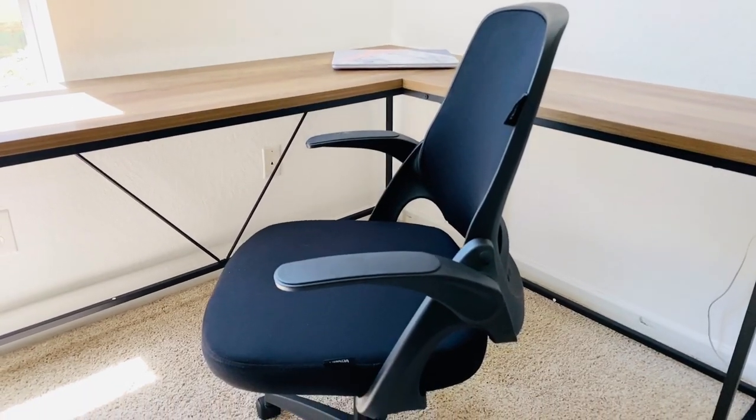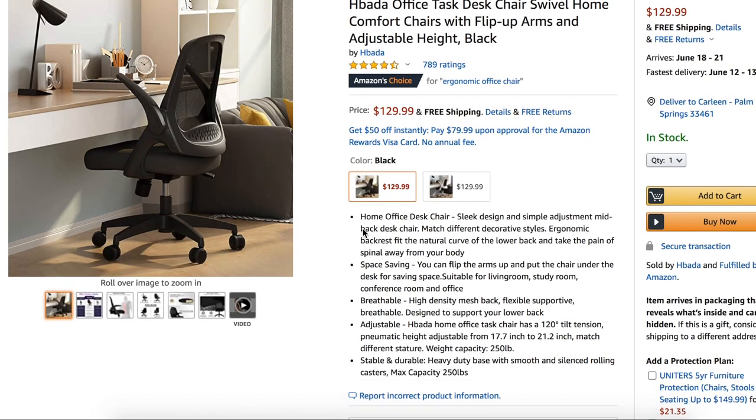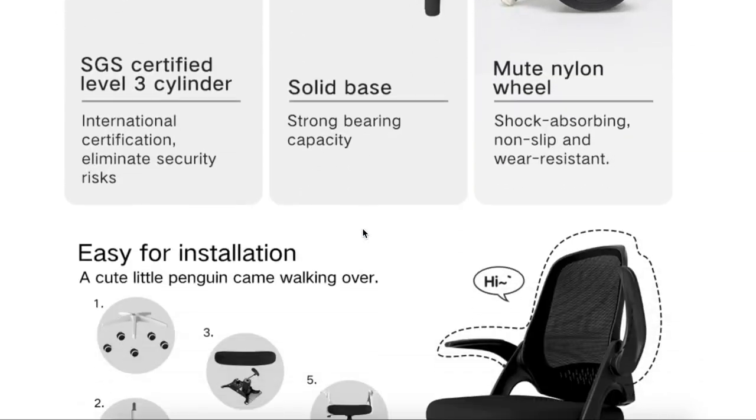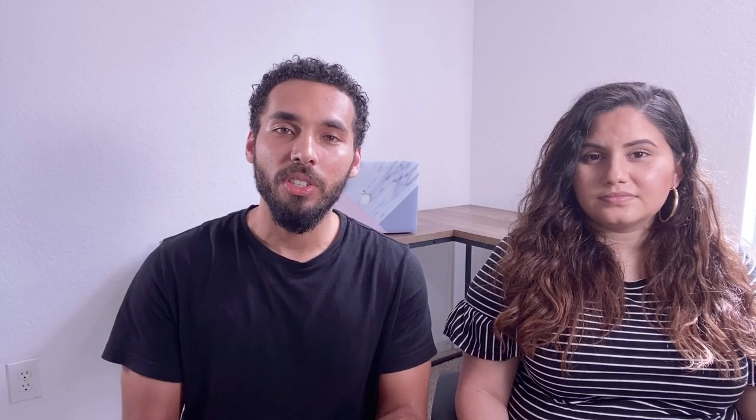Next up is the chair. We wanted a good chair that could provide some back support, but we weren't going to spend four or five hundred dollars on a super ergonomic chair. We went ahead and picked this chair — it only took about 20 minutes to set up, it's super easy, and it's pretty affordable. If you really want a minimal chair for a minimal office setup, something simple and light, go ahead and pick this chair. But if you'd like a super ergonomic chair with more back support, you may want to check a different, pricier option.